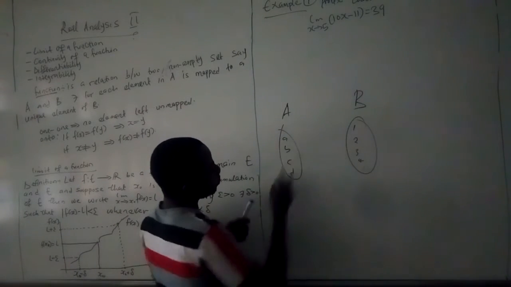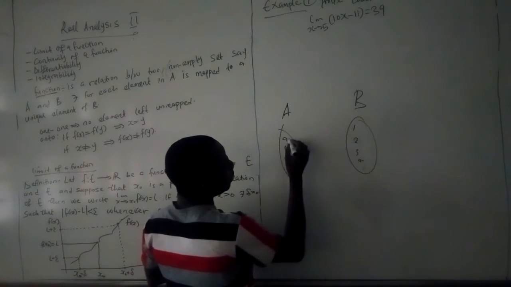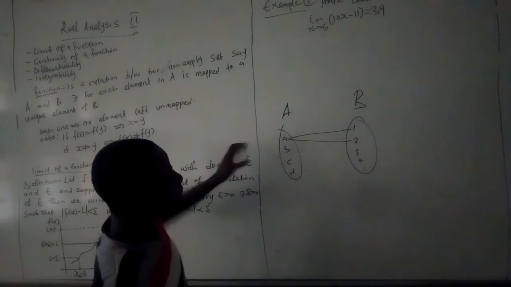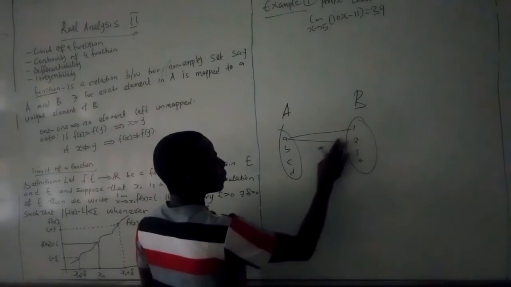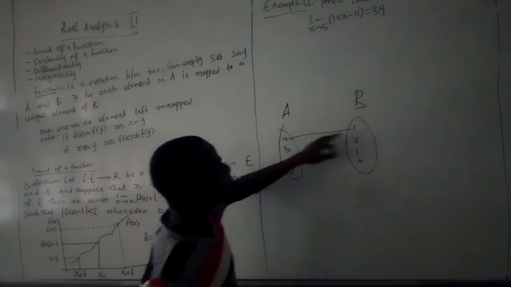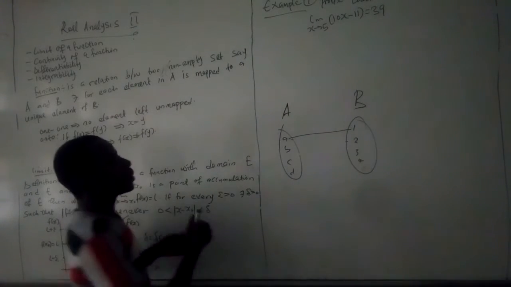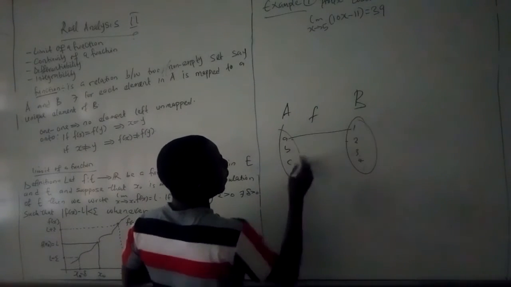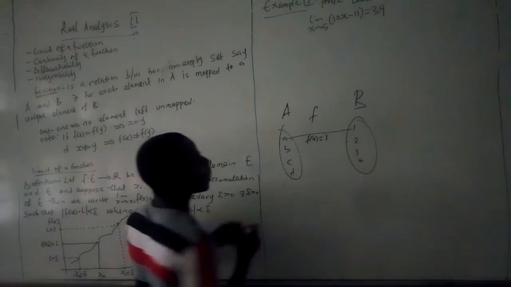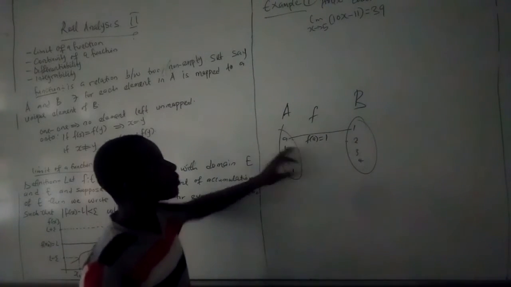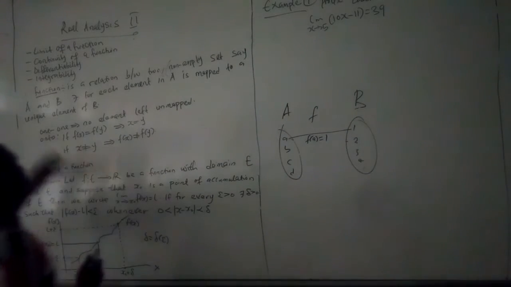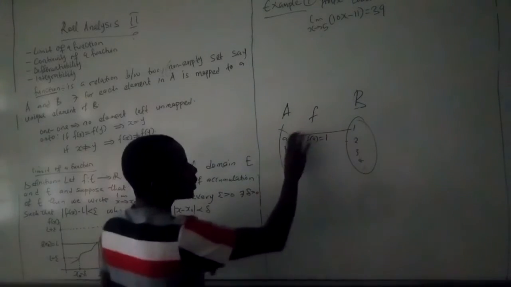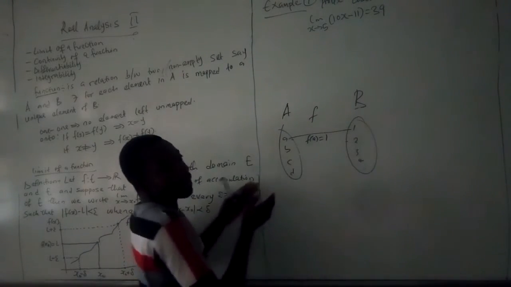That is, you cannot have an element of A map to this one and also map to that one in B. So we say it maps to a unique element, not to two. Therefore, if a maps to 1, then that's all. That is the image. So we can say the image of a is 1. That is, f is defined such that f of a is equal to 1. f of a means the image of a from A is equal to 1 in B. So this is the function we are talking about, taking this element from here and mapping it to this element.